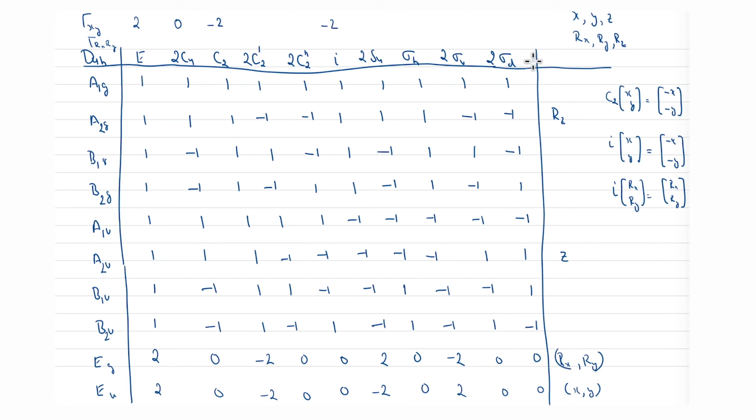Okay, now that is done. So that means we have almost completely written this. The only thing left is the binary products, which I leave for home assignments. So try to work it out yourself, what will be the basis for the different binary products. You can take the example of d orbitals, as we have discussed earlier, and see for yourself which d orbitals will form the basis for which of these representations, and that will go into the next column.